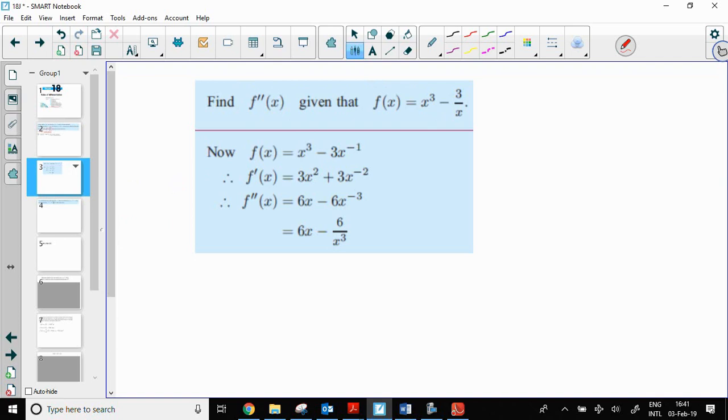So taking the second derivative is very easy. As I said earlier, we just take the derivative of the derivative. So here's our function. The derivative is easy to calculate. The second derivative is just as easy to calculate, right? Just using the same derivative rules over again. So there's nothing special about calculating a second derivative or a higher one.